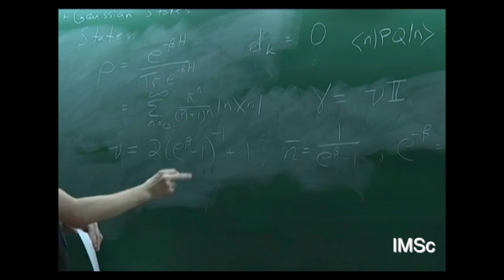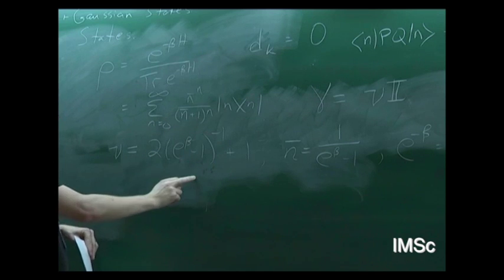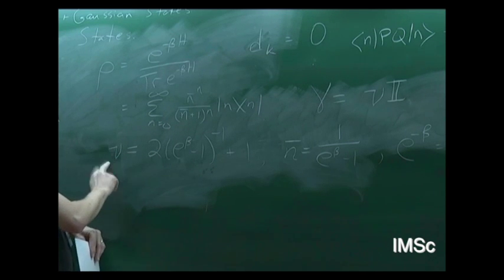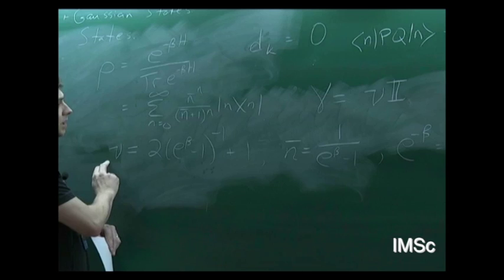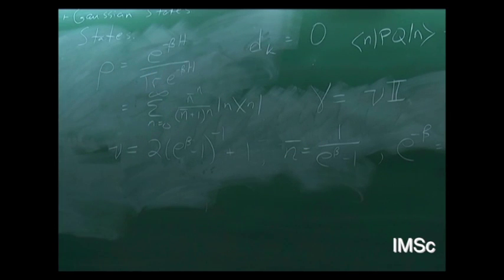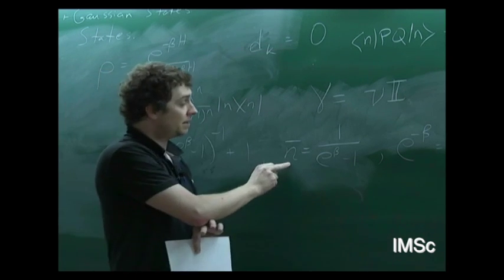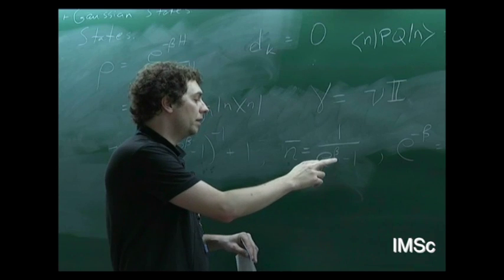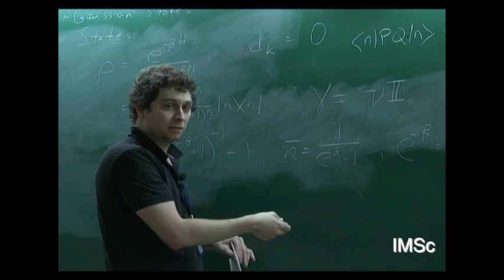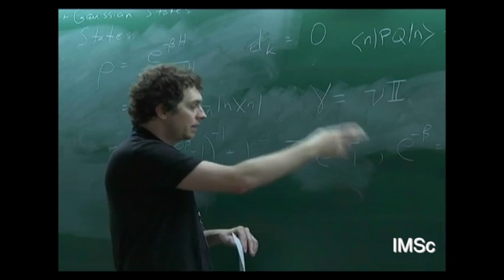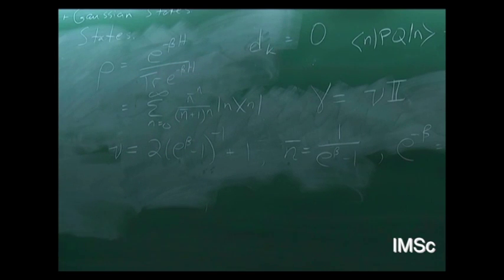So beta is inverse temperature. When beta is small, rather, the temperature is high, okay? And when beta is small, this is small, so this is big, which means this is big, right? And if this is big, that means I have a very hot state. So it's the right way with this beta. Or put another way, the expected number of photons in your thermal state when beta is small should be large, right? Because when beta is small, it's hot, and that's consistent. So these guys, I think, are written in the right way.